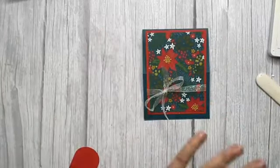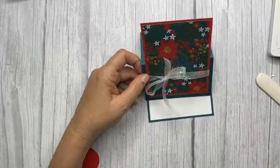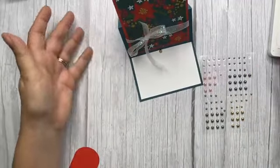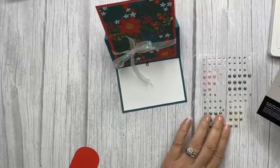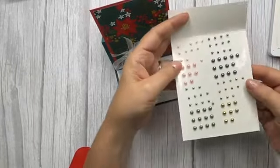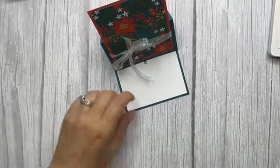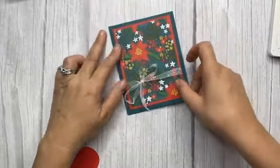Then next, normally with easel cards, you'll see a little something here with maybe a sentiment. But if you want a quick and easy easel card, you don't want to be here all day, an embellishment. Boom, done. This comes in the suite. These are the Blooming Pearls embellishments, and I absolutely am loving the colors. So you've got like a gold, pink, this is more like a blue, and this is more like a blue-green kind of color. Love it. And then you can have your 1x4 inch strip that you can put here if you want it.